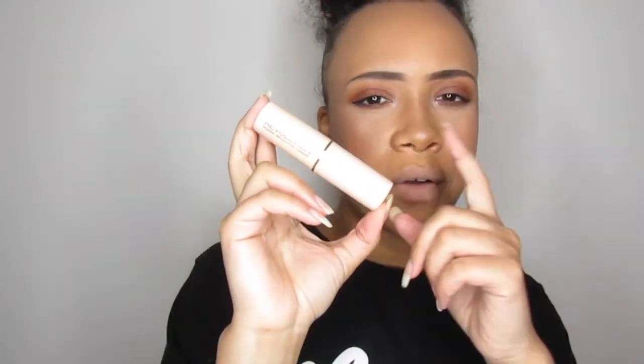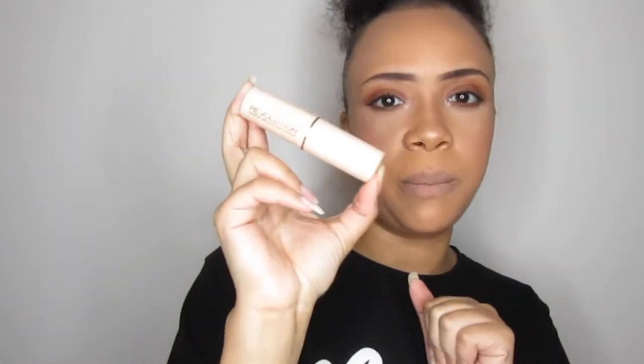Anyway, this was their first stick foundation that I am aware of. I absolutely liked this. I can't say loved, but absolutely liked this. I felt like this was such a natural, beautiful foundation. And I can't remember if I found this one or the L'Oreal one first, but I know it was around the same time. But there was something that made me get the L'Oreal one again, and I haven't yet picked up another one of this, and I do need to pick up another one of it.